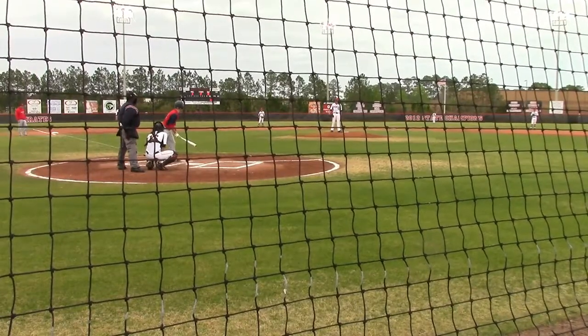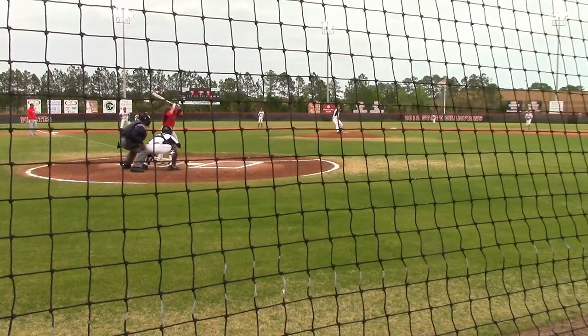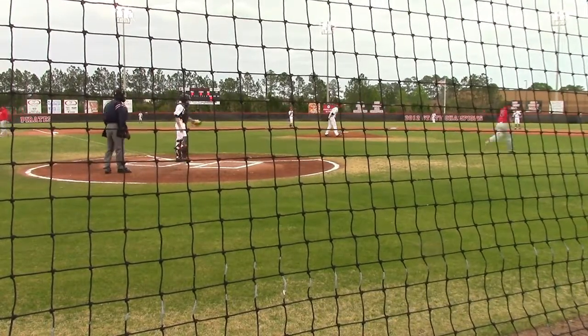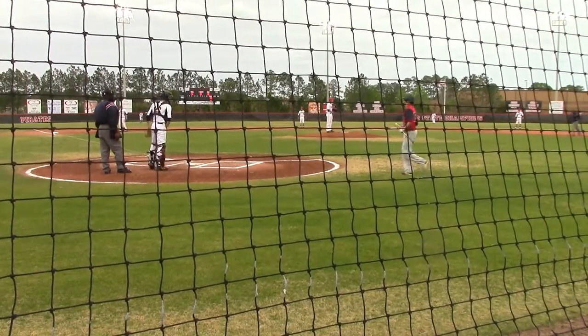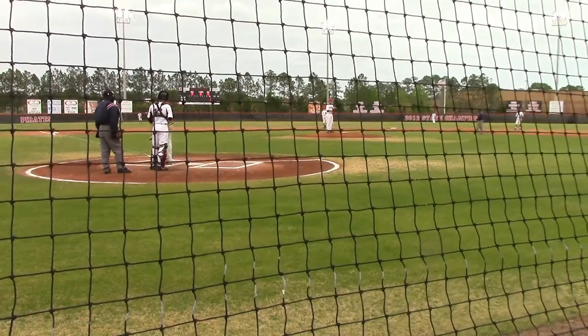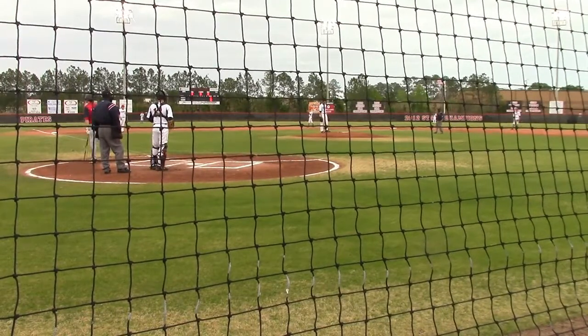We're under the lights, the temperature in the upper 60s, and the wind is blowing in from center field. Full count pitch, high, ball 4. So DR does his job as a leadoff guy. That's why he's always had the high on-base percentage. Throughout his career, 6'10", 521, 648, and now above 420 with that walk.